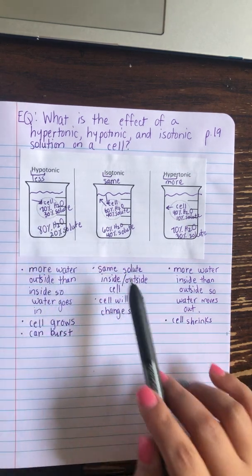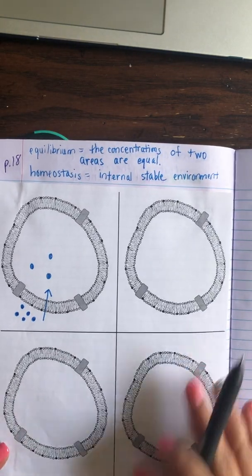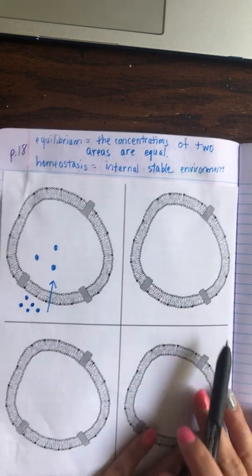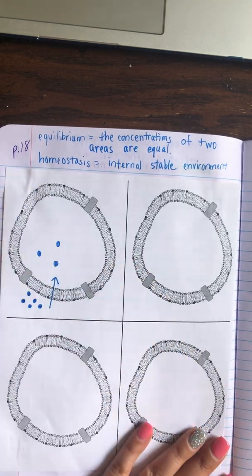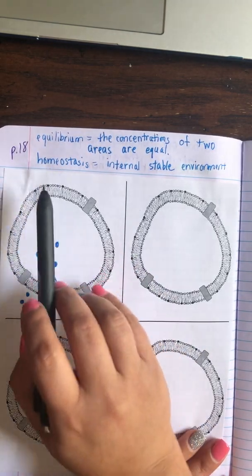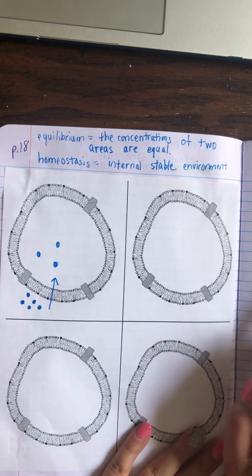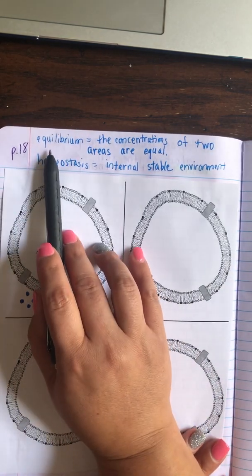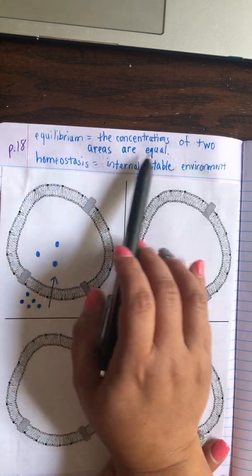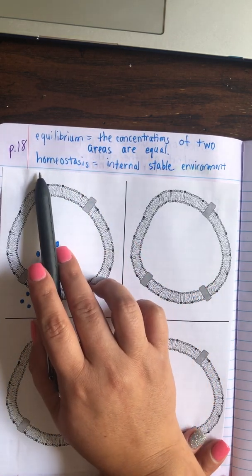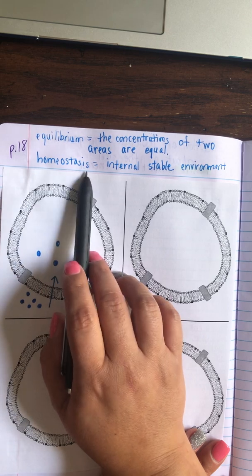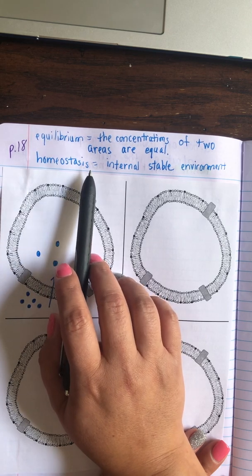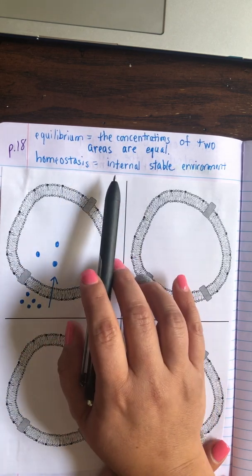And all these processes that are happening are all about maintaining, and again, if you don't have these words in your journal, I think for some of my classes, I wasn't here to fill that in. Make sure you fill those in so you know them. This movement of water in and out is so that the cell is trying to reach a state of equilibrium where the two areas are equal and a state of balance, which is called homeostasis. So all living things are trying to reach a stable internal environment.